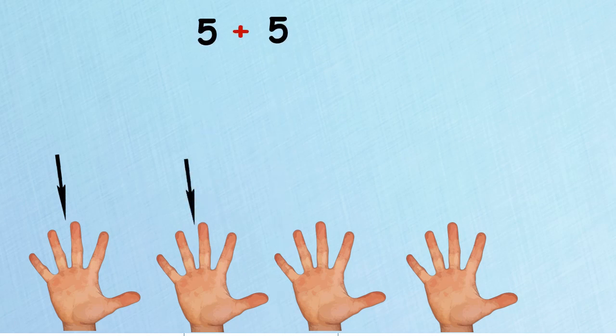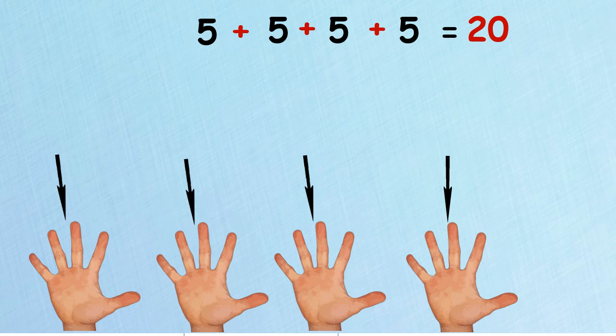So here we have some fingers, and we are going to count our fingers. We have 4 hands. So in the first hand we have 5 fingers, then 5 fingers, 5 fingers, and 5 fingers. And we use our repeated addition. 5, add 5, add 5, add 5. And I know that you all know how to count in 5s. So you have 5, add 5 is equal to 10, add 5, 15, add 5 is 20. So we have 20 fingers.